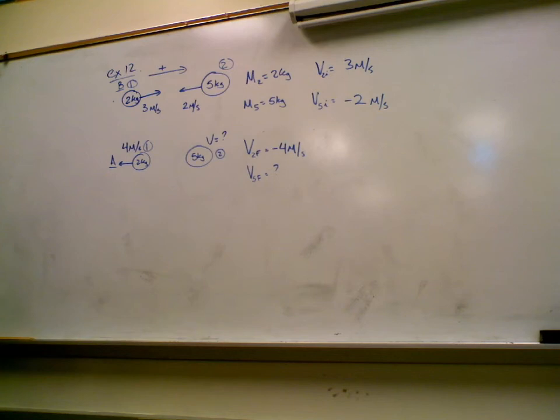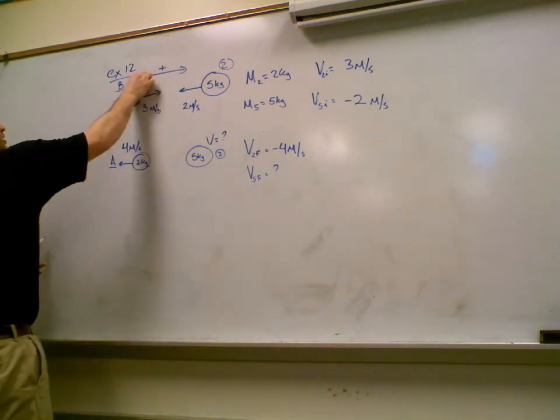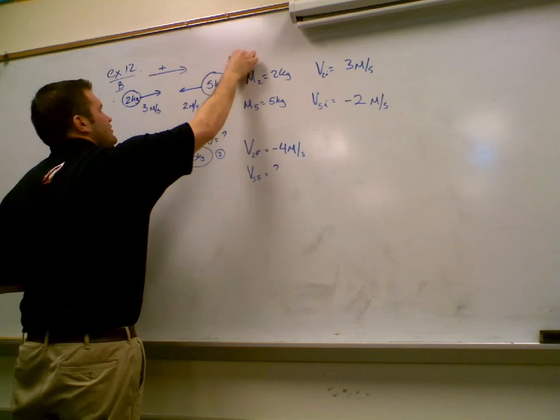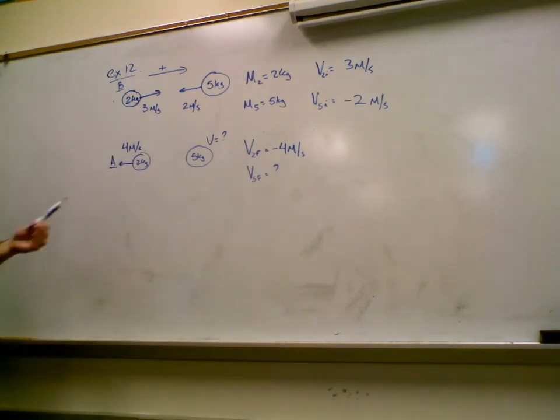Especially when you have 1s and 2s and the obvious kind of mass of 1s and 2s. So either way works. I know my equation on the press, I use 1s and 2s, just because object 1 and object 2. But here we can use 2 and 5 because those are the mass of the object. Which way do you guys like better? Using 1 and 2 or using the masses? I like using the masses better because I forget things sometimes.